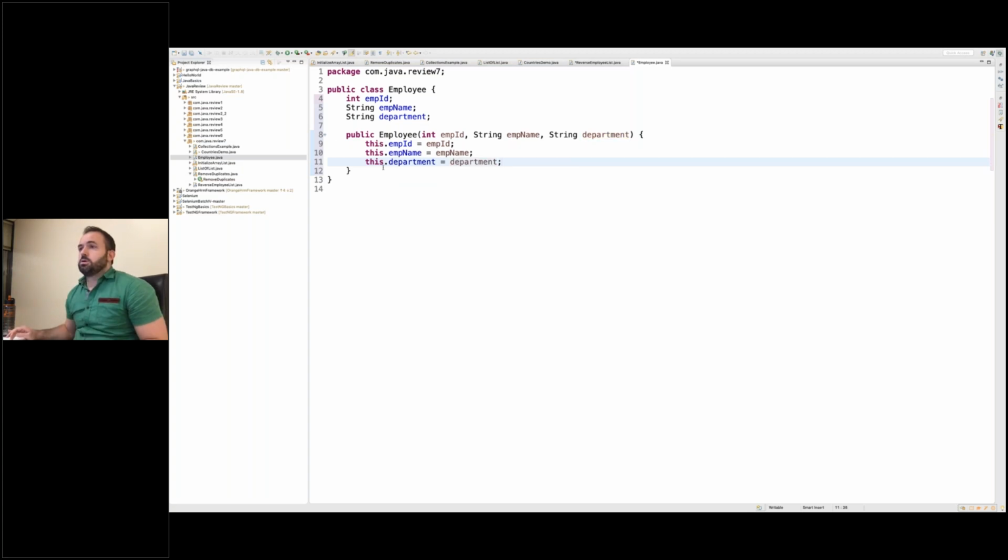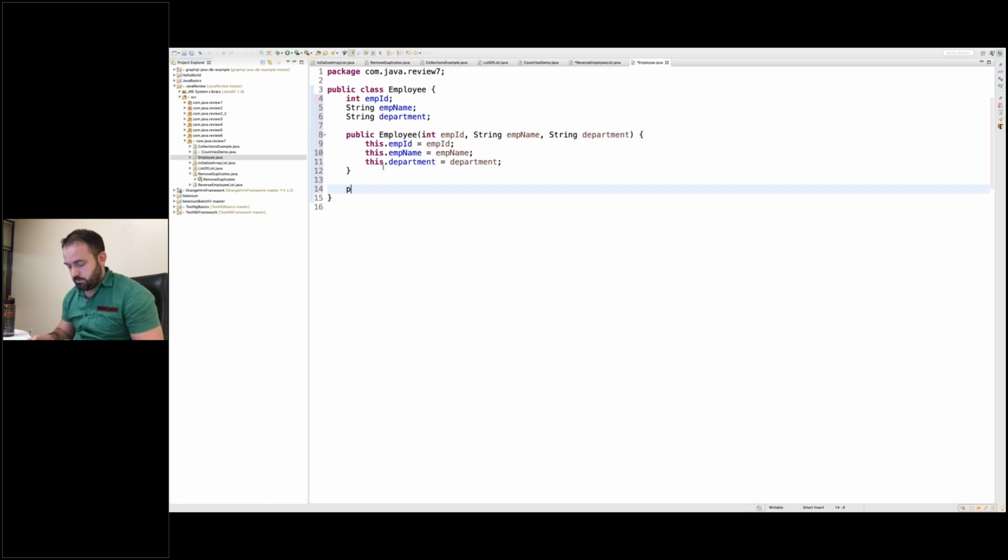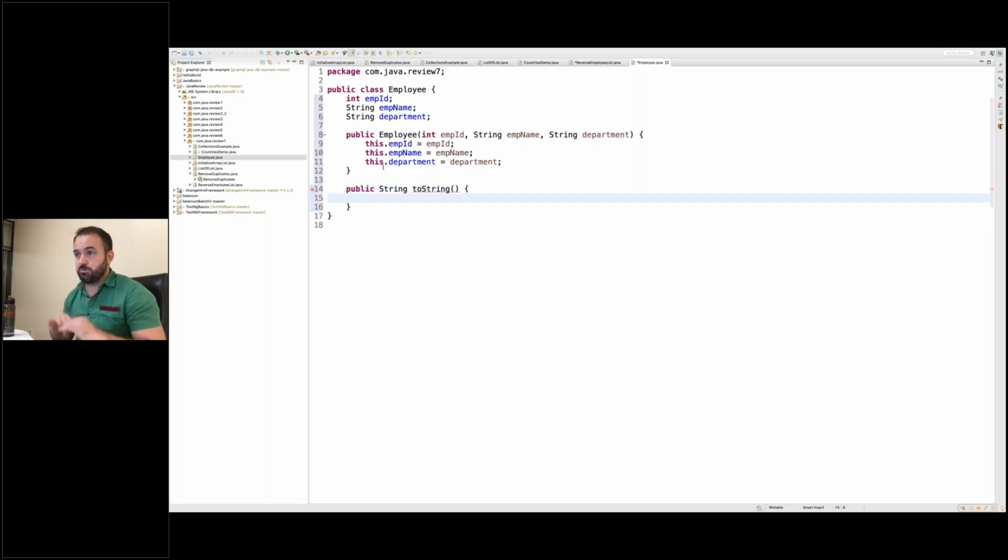So we created the object, and then also I'm going to write a method, public String toString. This method will just print the information, which is return empID plus empName plus department. You can use empID or this.empID.